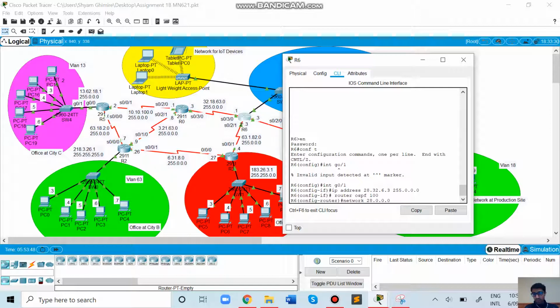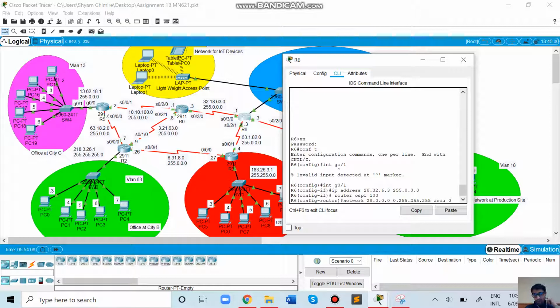OSPF routing protocol uses wildcard mask instead of subnet mask, and the wildcard mask for the network 28.0.0.0 is 0.255.255.255, and the area is 0.